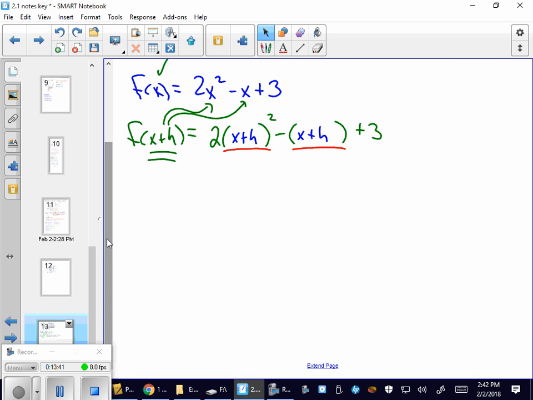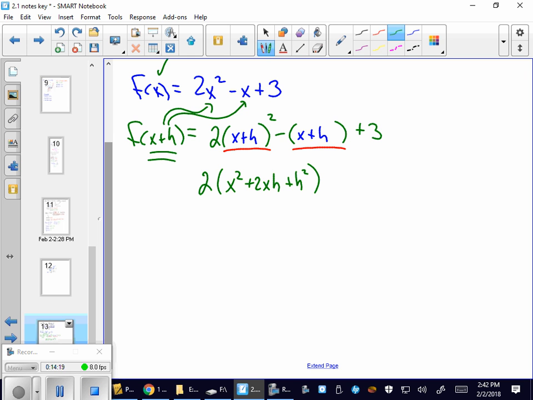So let me see what happens here. 2 stays there. I got to FOIL this. So this is x plus h squared. If you remember your square double square, it's easy to do. If not, you write out x plus h times x plus h. Do go through the FOIL process and then see what you get. Square double square would be the first one squared, which is x squared. Multiplying x times h, you get xh. If you double that, you would have 2 xh's. And then squaring the last one is h squared.